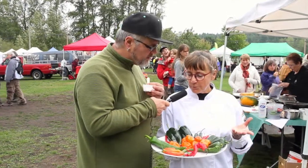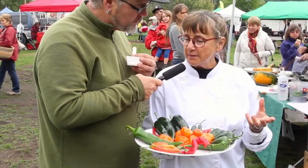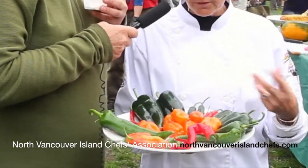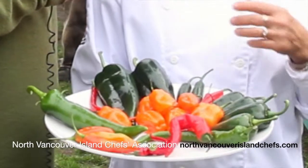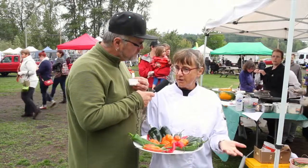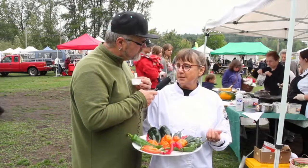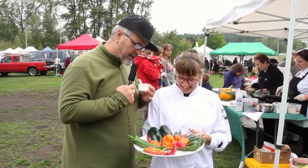These peppers are amazing. They're available, a lot of them year-round at the market and we're basically giving people information as well as letting them taste them because we want people not to be afraid of them. We want the farmers to be able to sell them. So we're giving them a handout with information on the Scoville rating, how hot they are and all that sort of stuff, but we're also letting them taste them so they can see it. And aren't they gorgeous? They are beautiful, great colours.